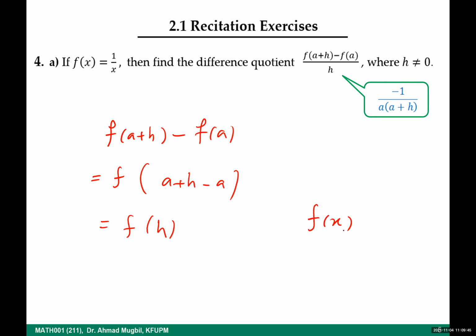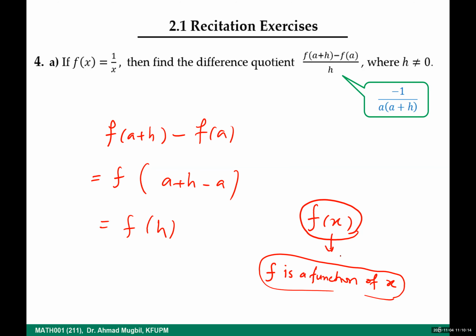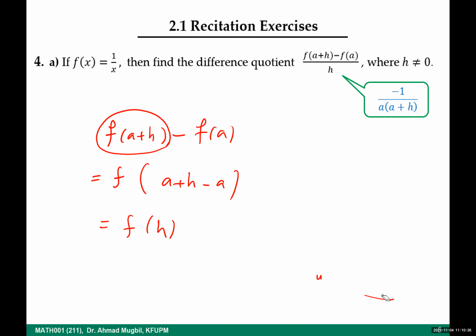What we mean by f of x is not a multiplication. We don't have two factors here multiplied by each other. It is one symbol. You cannot separate it or write it as a product. This is just a short way of writing that f is a function of x. Do you prefer to write that every time? Of course, this is much easier and much better. So it has a special meaning. It is a symbol that means you have a function evaluated at a plus h.